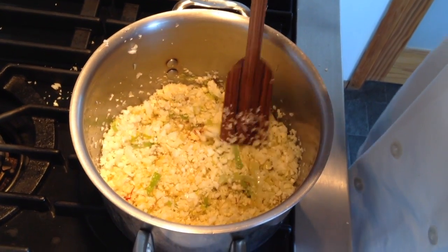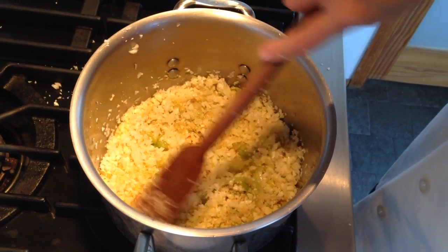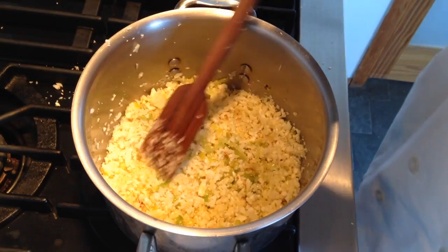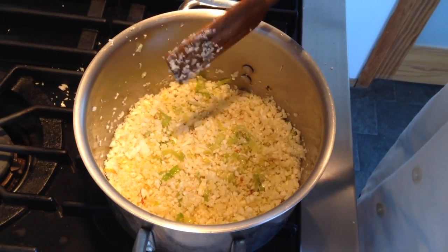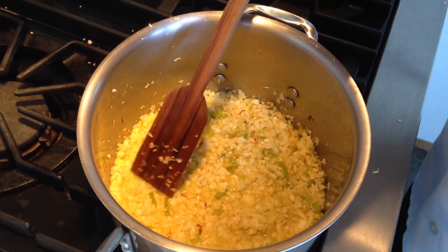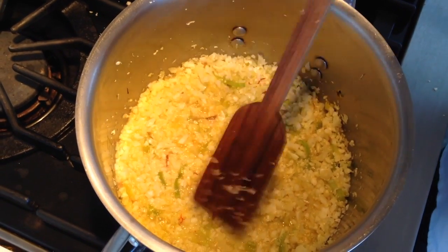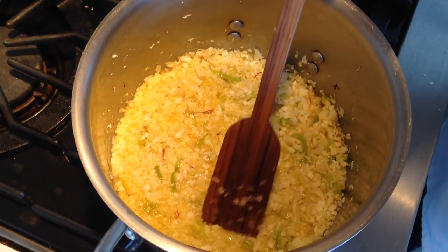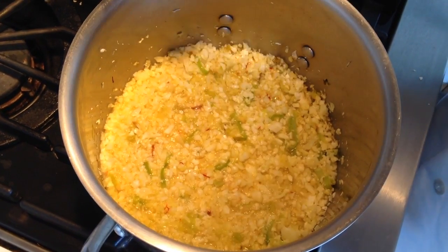And the cauliflower is going to give off some liquid, so this is the right amount of broth, just so that it barely covers it. I'm going to let this simmer for about 15 to 20 minutes. You can see how the cauliflower is cooking here. It's bubbling nicely, medium-low, and more liquid has come out of the cauliflower, so it's pretty much in the liquid, cooking nicely. That's been about 15 minutes, and so our cauliflower should be just about cooked.